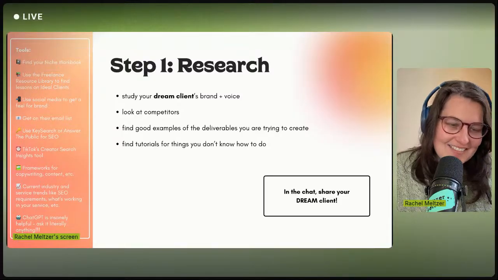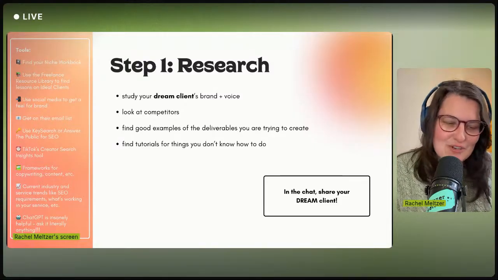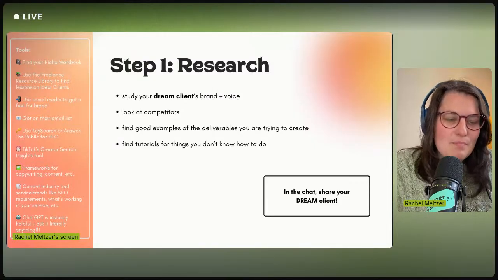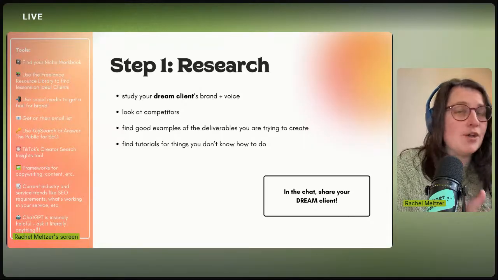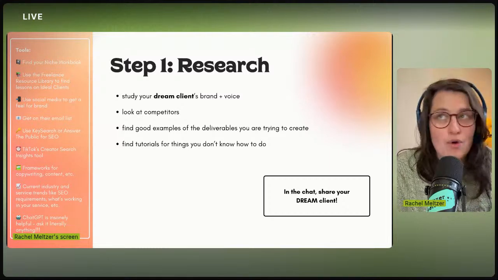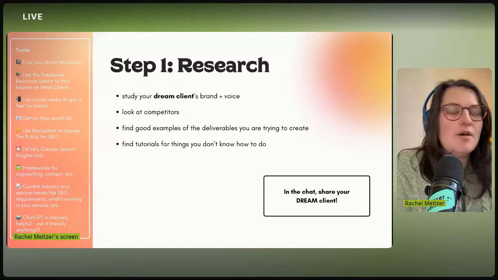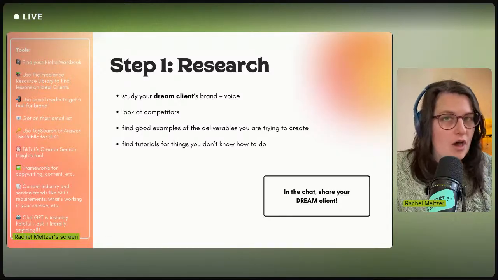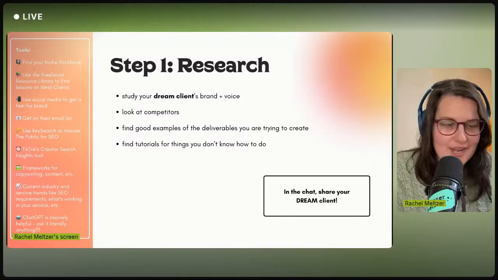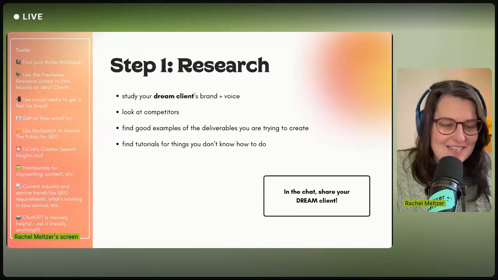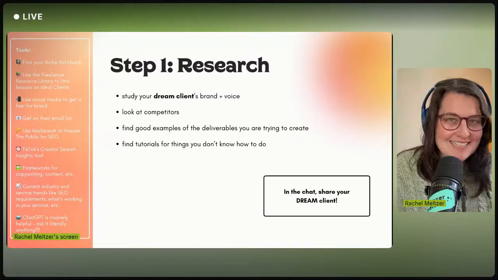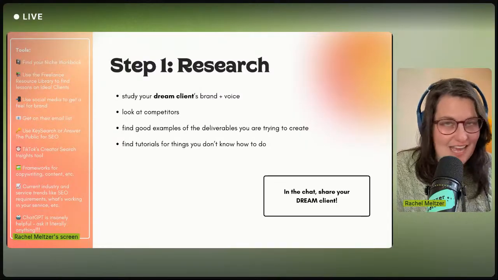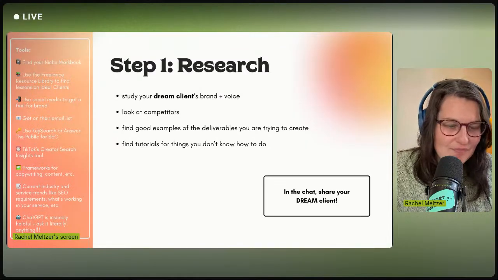Dan said the likelihood of somebody checking if it's a real brand is really slim. It's totally true. Most people care about whether or not you executed the service well, what your process is, and how working with you will work. They care about that so much more than whether or not what you wrote was for a real brand. So don't be afraid to just go for it and make up a few fake brands to get started. There's nothing wrong with that, and no one's really going to be checking into it that hard.